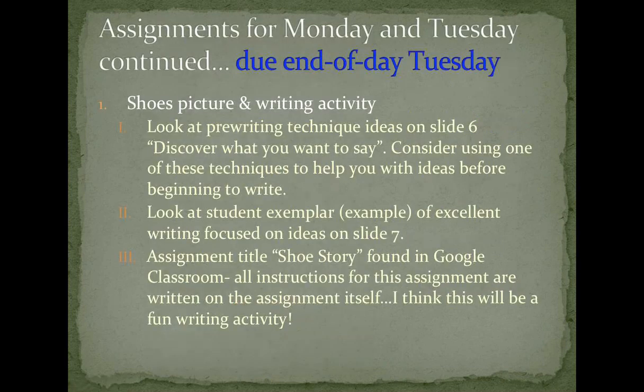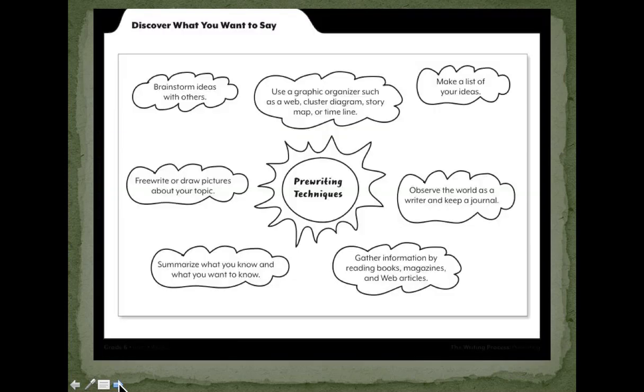Next slide. So again, assignments for Monday and Tuesday continued. These are due the end of the day on Tuesday. Shoes, picture, and writing activity. So it says look at pre-writing technique ideas on slide 6. Discover what you want to say. We're on slide 5 right now, so that's going to be the next slide. Let's just take a quick look at that. It says consider using one of these techniques to help you with ideas before beginning to write.